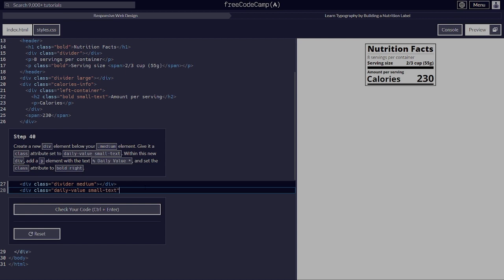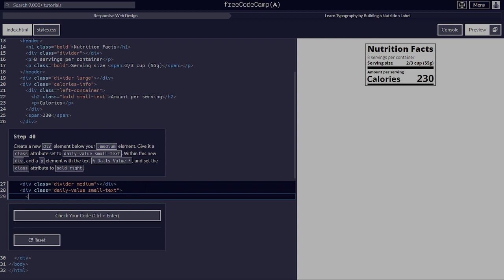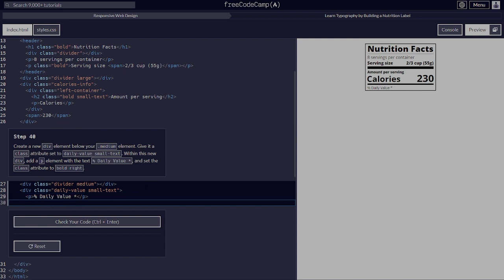Within this new div, add a p element with the text percent daily value star, and then /p, and then we gotta close our div tag there.